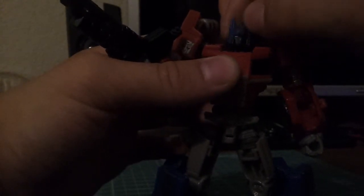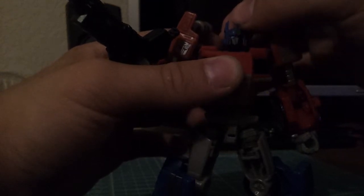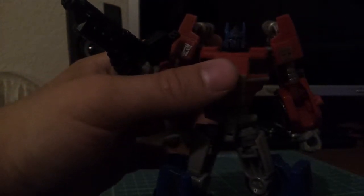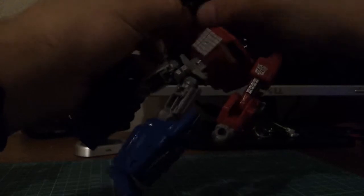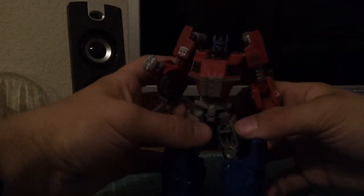Before I compare him to any other figures, I'll just go ahead and show you. He has a really nice head sculpt, but the grays are really dark on it, so you can barely see his face mask. It's kind of a really dark gray on a really navy-ish blue, and his eyes you can see but they don't really pop out at you. I saw a review where someone had painted him and given him a silver backing to his eyes, and it made it look a lot better. I also saw a review that called him a pocket Optimus Prime, and I would definitely agree — he is small enough literally to throw in your pocket. I have done that and brought him to work the last couple of days.